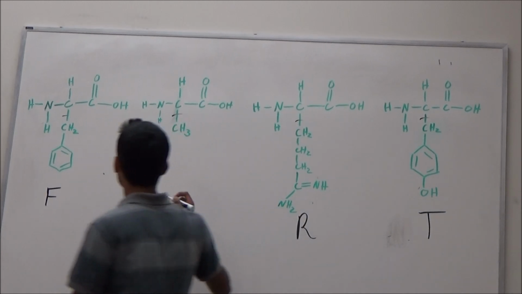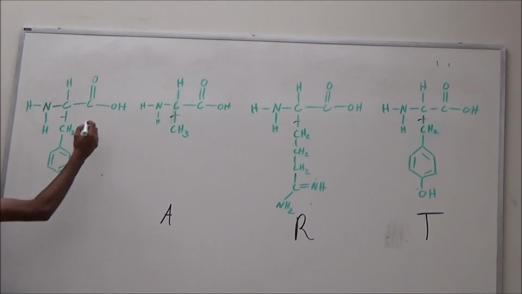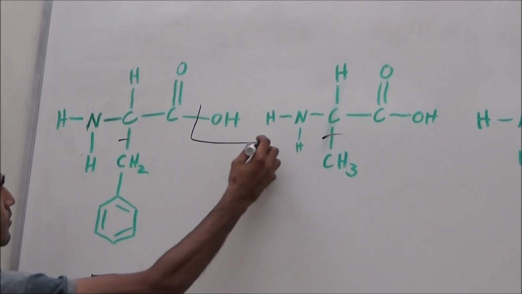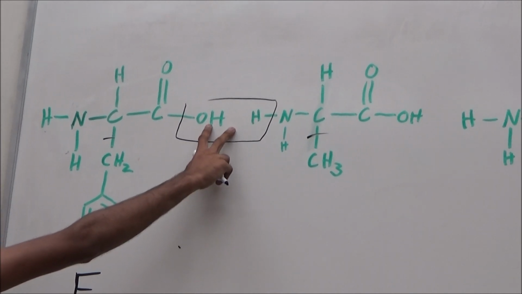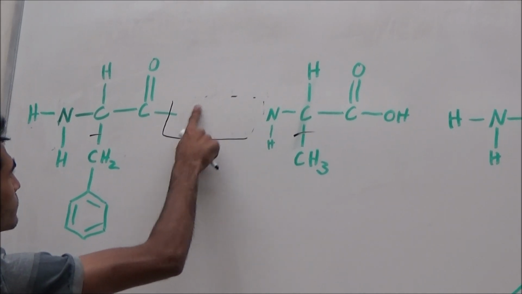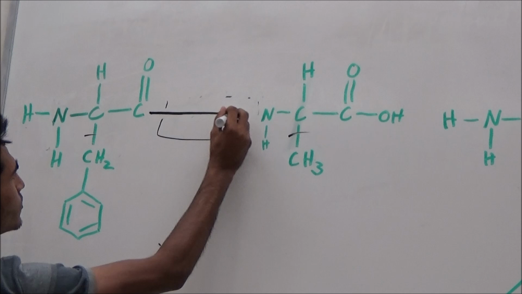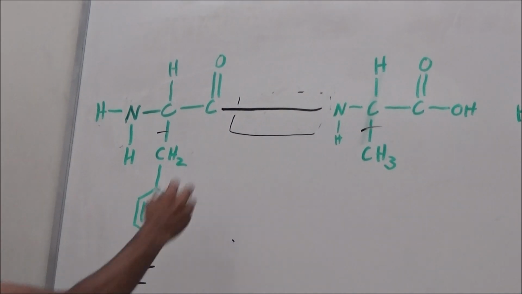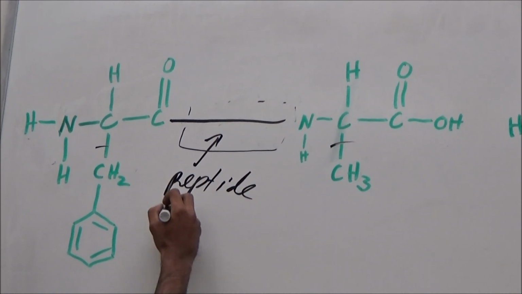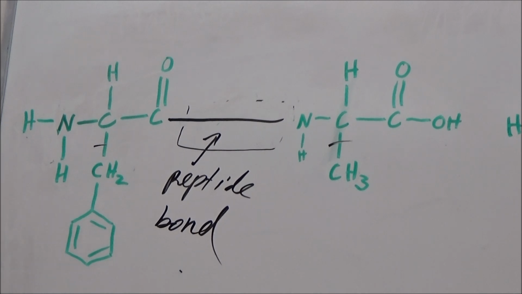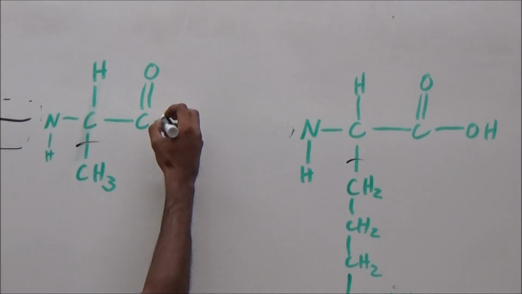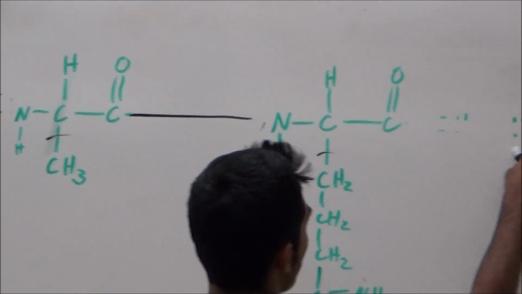Now, how do they come together? This is formed by dehydration reactions. As you can see over here, if you release a water molecule from here, you have a full bond going all the way through. This is known as a peptide bond. You get a peptide bond here, another dehydration synthesis right here, release of water molecules. The same thing over here.